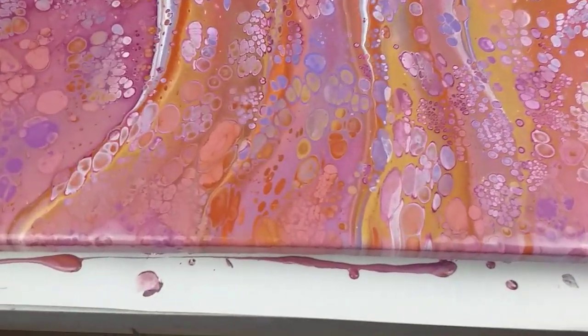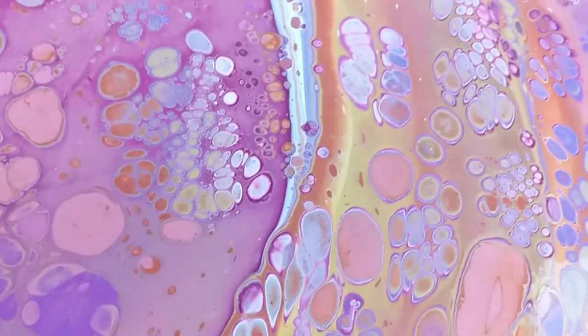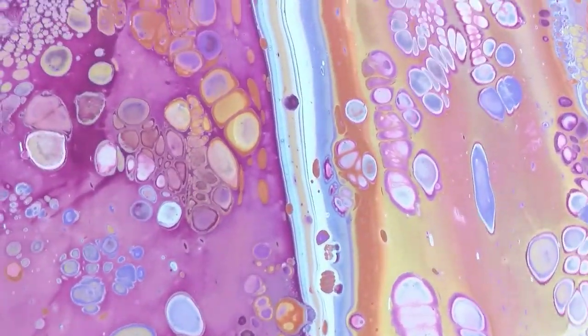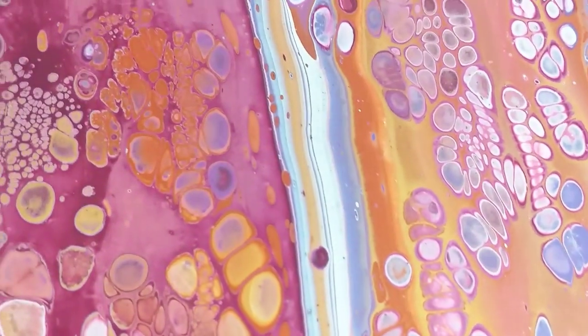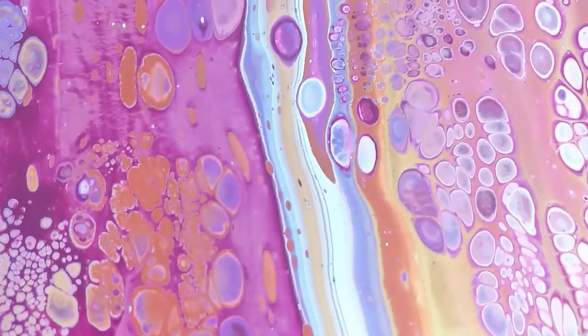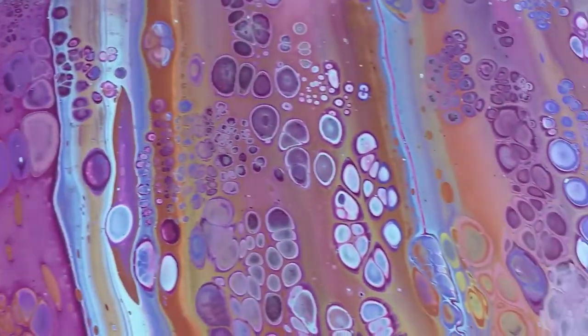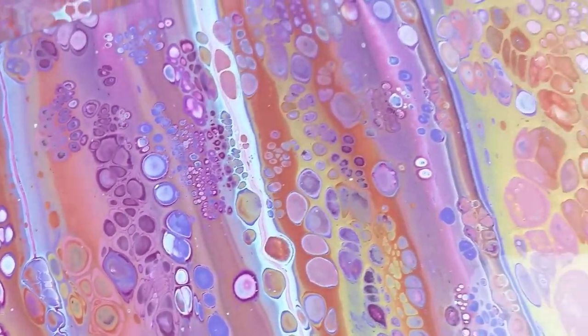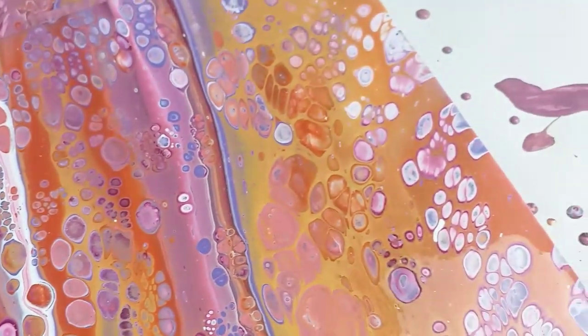Let me take you in. I'm so happy with the cells, with the colours. I feel like I've got a really good range of cells. So I've got the really nice big cells, but I've also got lots of lovely little tiny cells next to them. And I think that really works well. I'm really happy that I did the drag technique. So you've got these lovely, lovely vertical lines going through the piece.